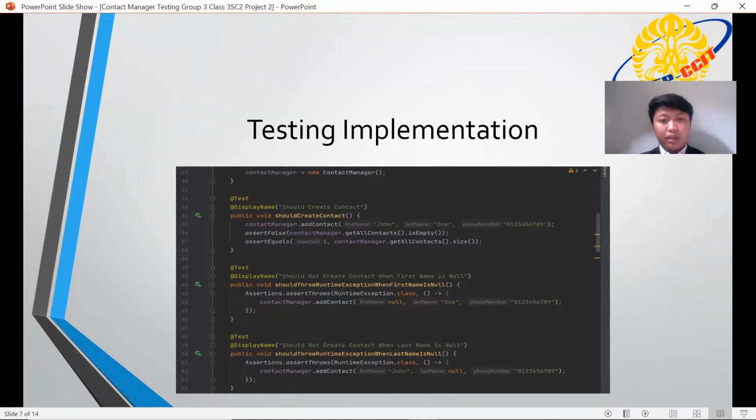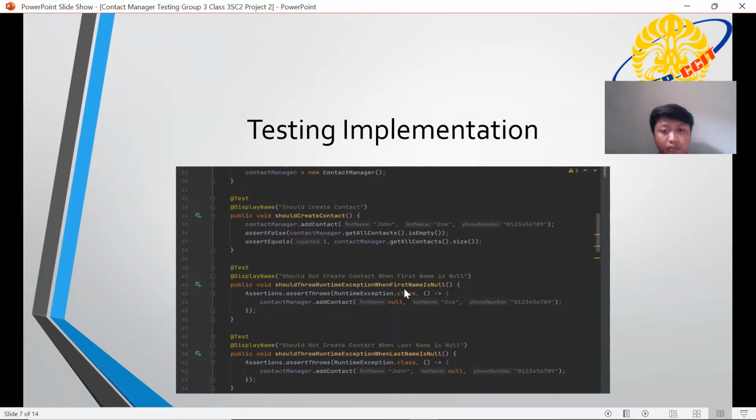Fitur pertama yang kami tes adalah create contact. Jadi logika dalam codingan ini adalah kita memasukkan parameter integer atau string di contact manager, add contact.